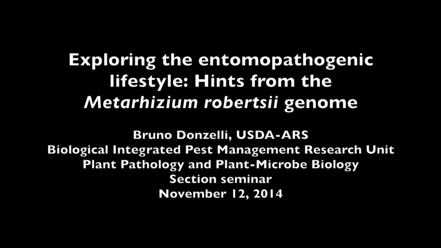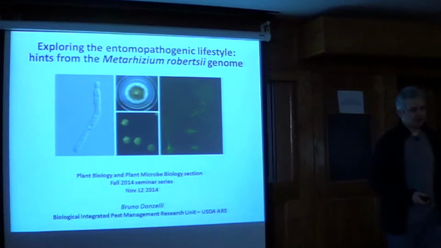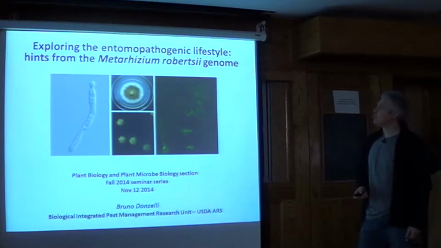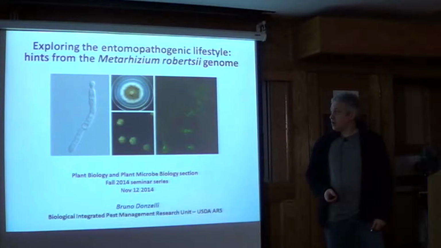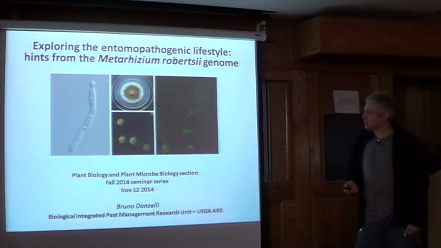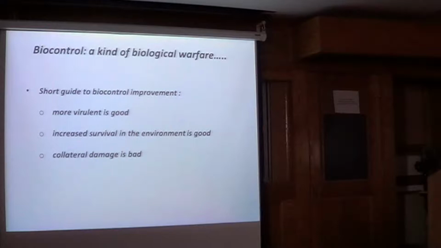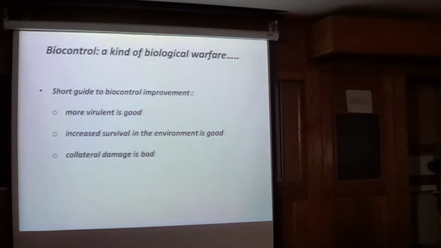So, I'm part of a research group that is very much interested in entomopathogenic fungi, in particular the secondary metabolism of this group of organisms. Why this interest? Well, the main reason is because these fungi are used in biological control. And biocontrol is the opposite of the interest that plant pathologists usually have. We would like to know how to kill something better. Plant pathologists are more interested in how to protect a plant. It's kind of reversed. But at the end of the day, what we both would like to know is how our favorite organism works and what makes it virulent and dangerous, or beneficial in our case.